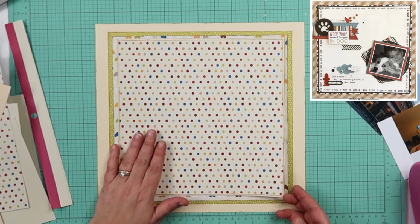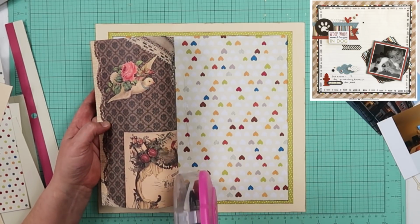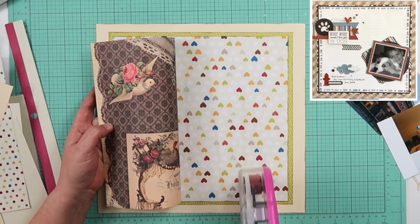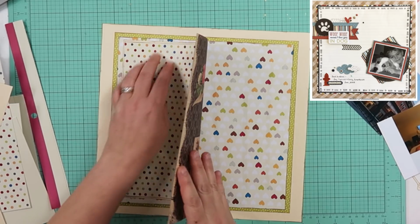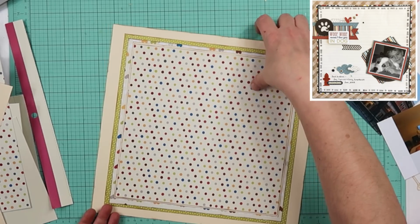The reason I put my layers down like this, or my big pieces down like this, is because when I try to put tape on them and then just plop them down, almost every time they're crooked. Even like this, sometimes they're crooked. Not sometimes, a lot of the times they're crooked.